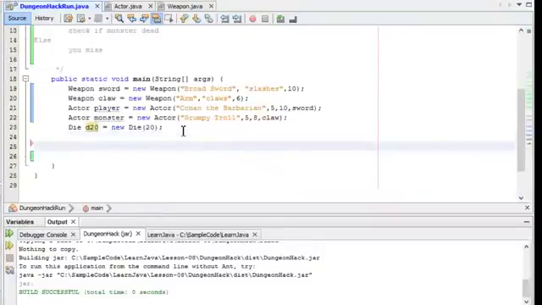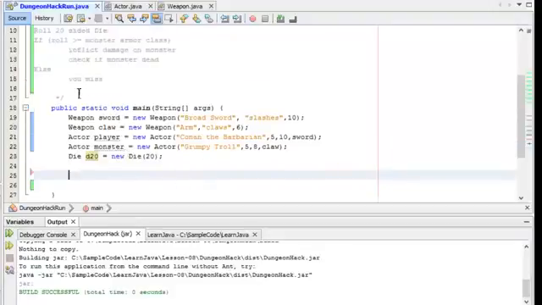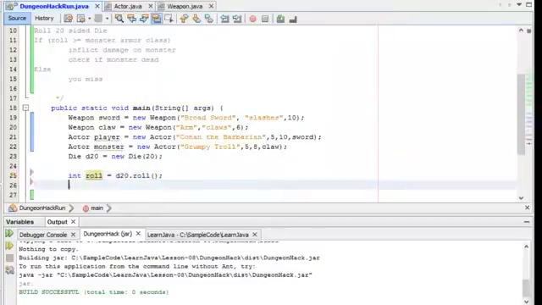This is typically how it goes in object-oriented programming, is you write a lot of code that uses a lot of the other classes that you made. So now let's see if we can figure out this code. So it says step 1 is to roll the 20-sided die. So let's do that. Int roll is d20.roll. That rolls a die. Okay, who's doing the attacking here? Let's have the player attack. What would it look like when the player attacks?